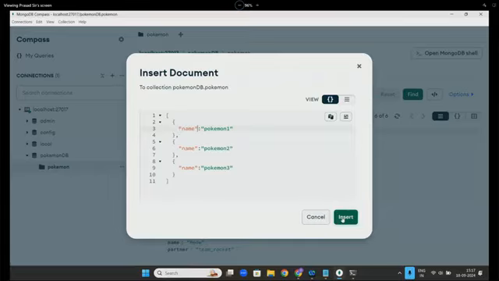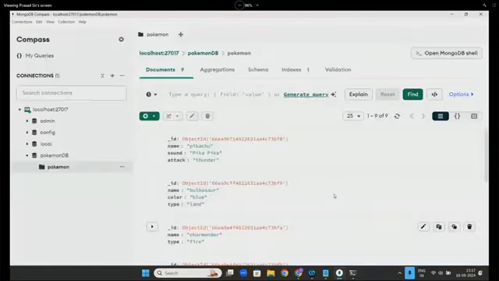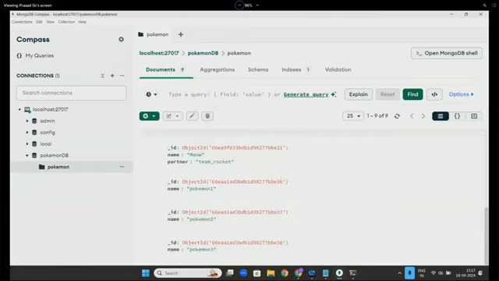Simple. See, I am inserting multiple documents, sir. Everyone, guys, please listen to this. I am inserting multiple documents. Insert the document, and almost all the documents are inserted here. See. Simple. You can insert the document simply.